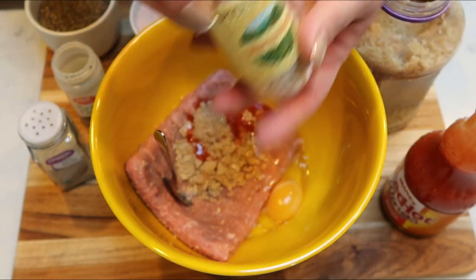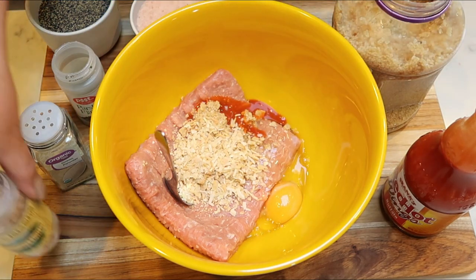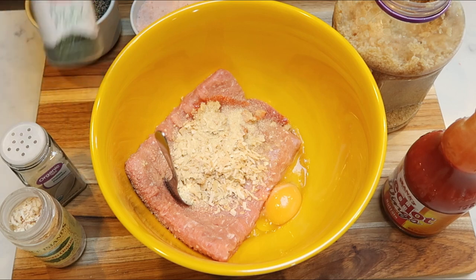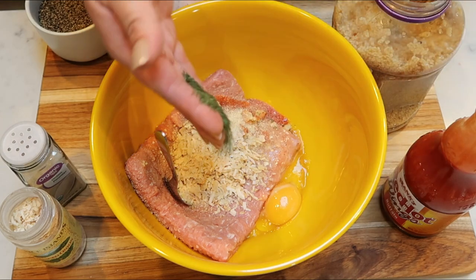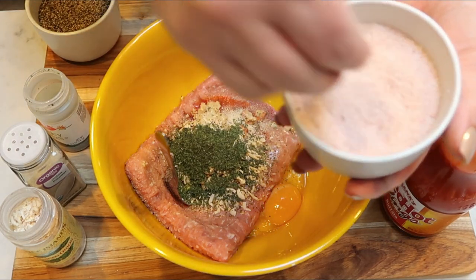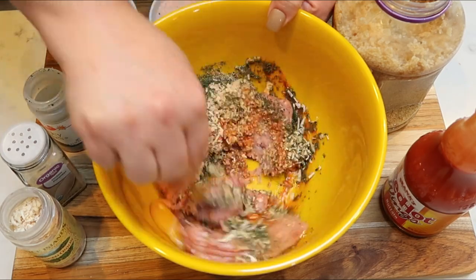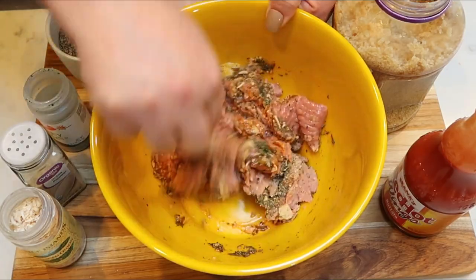So I'm using minced onion in place of chopped onion. Again, you guys know I don't really like the big chunks of onion in my meatballs or my meatloaf, so I always sub out the minced onion. I'm also going to add some onion powder. It wants about a half of a teaspoon or so of the onion powder. And then I'm just using parsley flakes, and it's a quarter of a cup of fresh parsley, so it's only going to be a couple tablespoons of the dried parsley. And last but not least, we're going to add in a pinch of salt, and we're also going to add in a big pinch of pepper. And now we're going to give this a stir, and these are our meatballs, and these will be rolled out onto a sheet pan, and we'll just pop these in the oven right along with our roasted veggies.